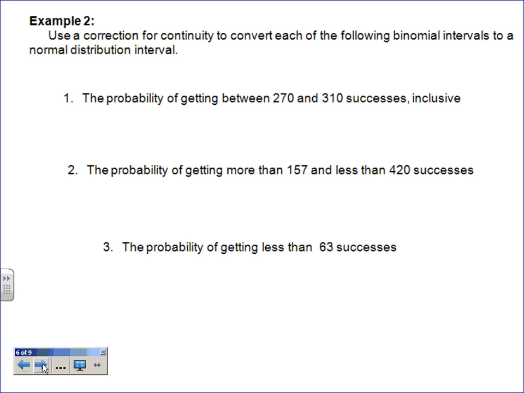All right? So we're going to try and get it so that I actually get the correct z-score, is what we're looking for. The probability of getting between 270 and 310, there's a key word here. I wish they would have worded it differently, but inclusive. What does that mean in this part? Including what? 270 and 310. Then maybe they shouldn't have used that word. Why didn't they just say greater than or equal to 270 and less than or equal to 310? Wouldn't that have been better than saying inclusive? That's what I would have done.